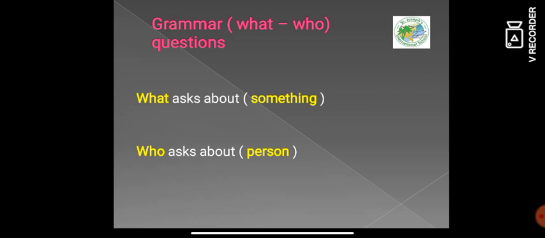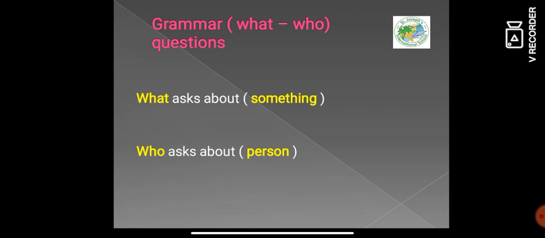What and who. What, W-H-A-T, asks about something or animals. The objects. Something doesn't have a mind. It can't think. Okay? Like animals like cat, dog, crocodile, frog, squirrel, honeybee, gorilla, orangutan as we have taken in this unit, and so on.